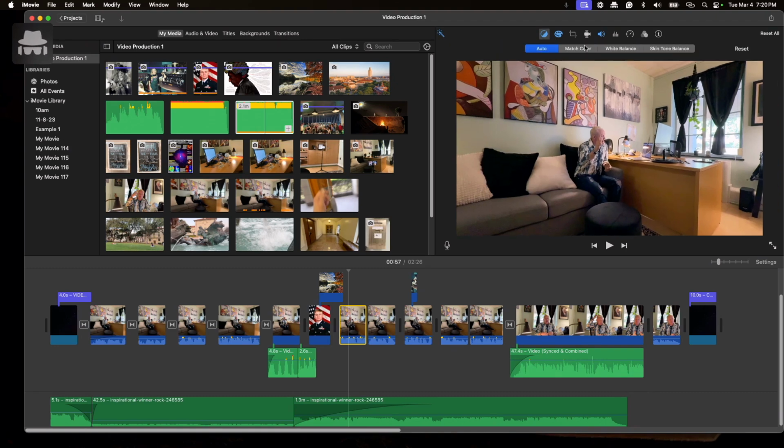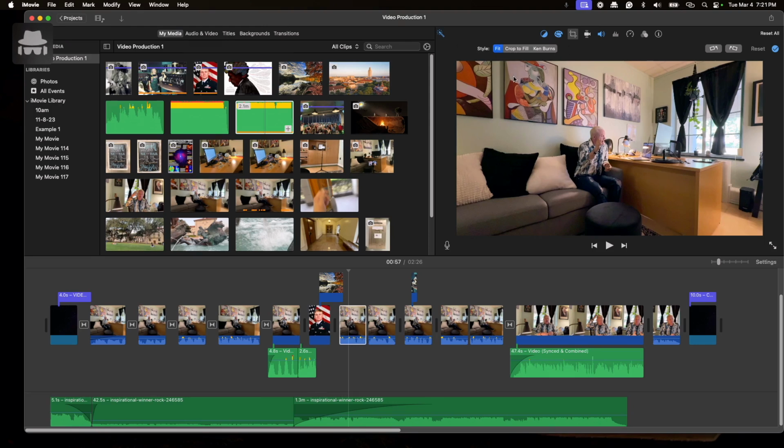And then we can go to the white balance. You can really tinker with all this. All right, skin tone balance, and you can actually crop it. Let's go ahead and crop this part then.